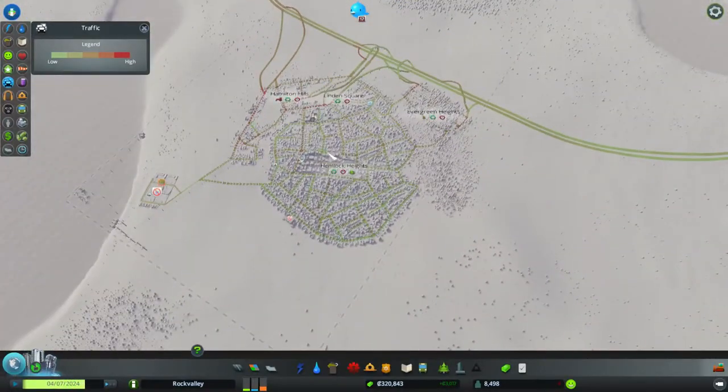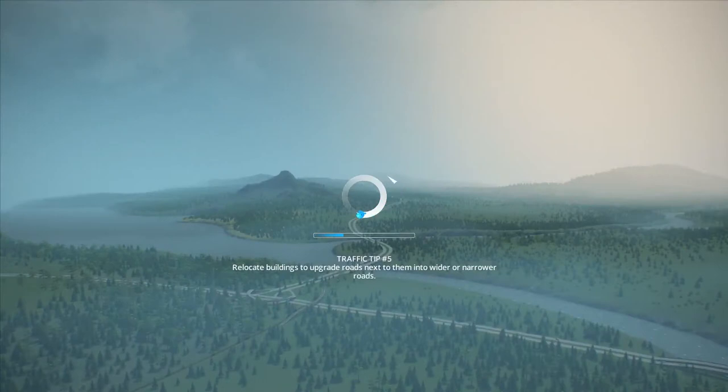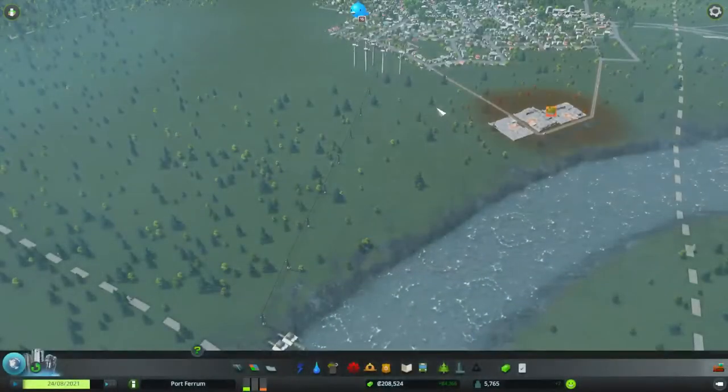Anyway, let's get back to the other town. Yes, this one. Now, what do I want to do next with my town? Let's think. Well, I don't think I have any municipal buildings that I really need to build. I might have to take a look.